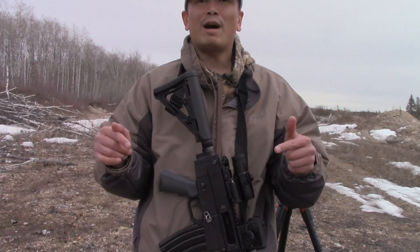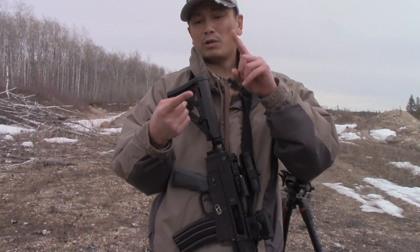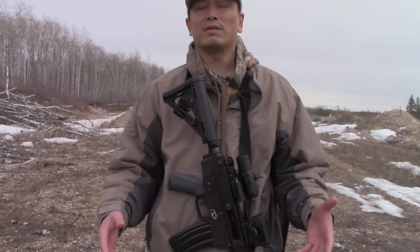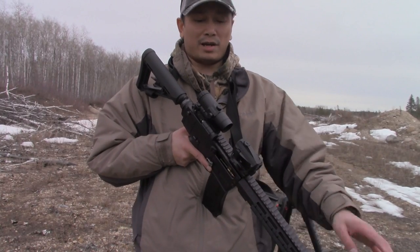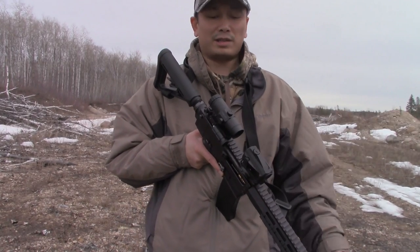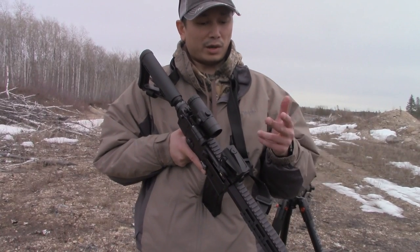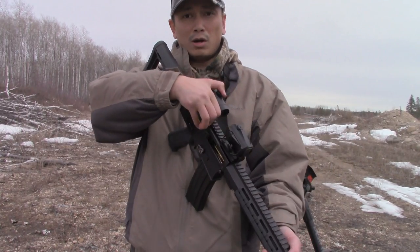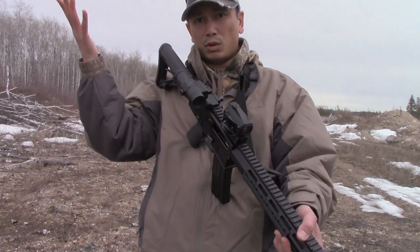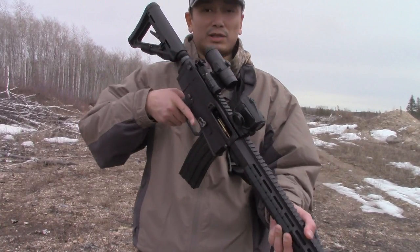But yeah, the only downfall, the only negative I'd have to say about this gun is this: number one, it's hard to find, and when you do get your hands on one, number two, price-wise, it is fairly expensive. By the way, for that price, they don't even come with iron sights or anything like that, so you still got to buy your optics or iron sights and whatever else. I've got the Vortex Spark AR Red Dot on mine and the VMX 3T Magnifier combo. I love it because the magnifier just moves to the side, and when I want to use it, I pop it up just like that.